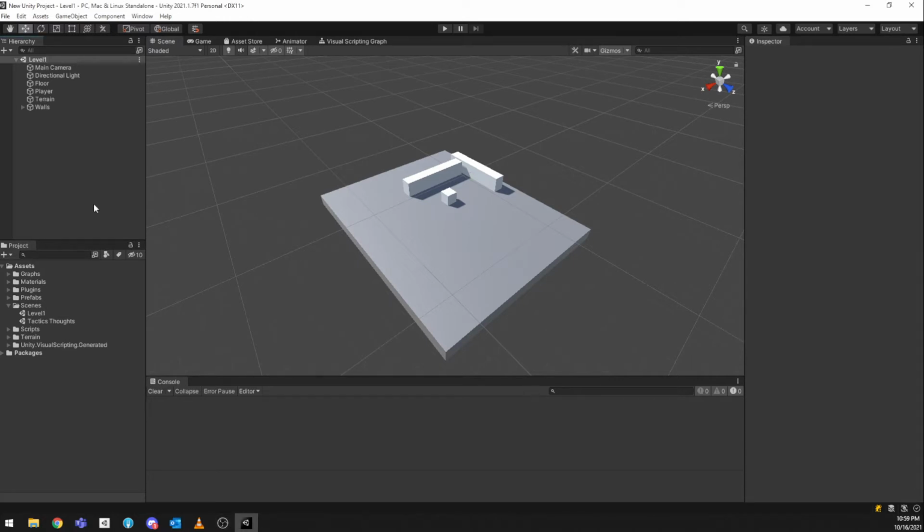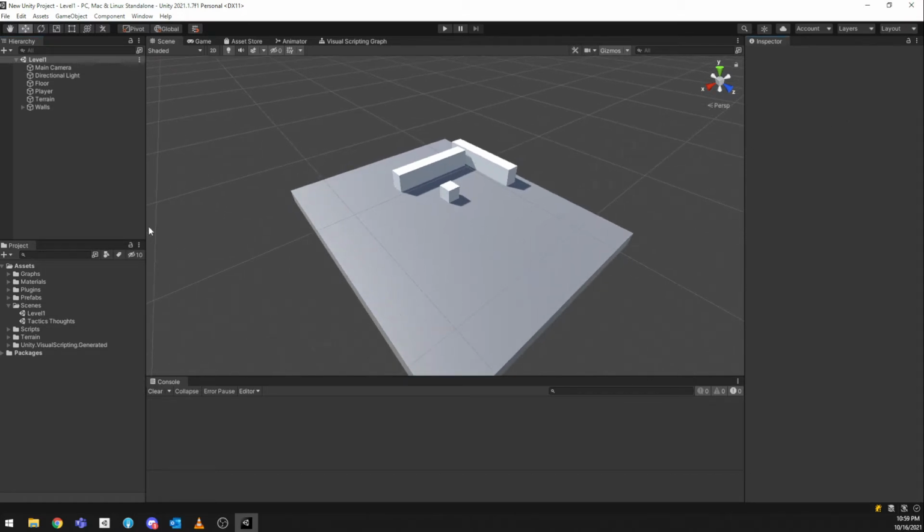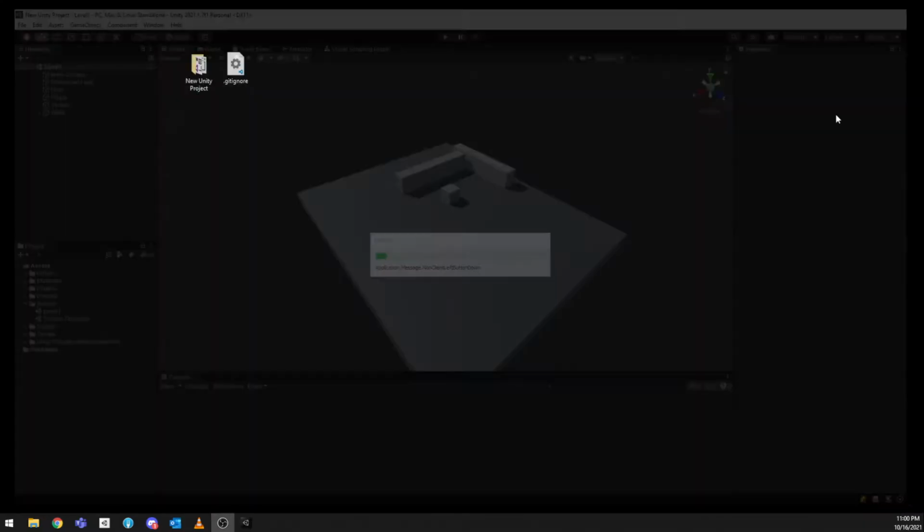The first thing we want to do is let's close out of our Unity project. Now, this project has my level in it that I've been working on, and we are eventually going to take this one project and we're going to share it with everyone in our group. The ultimate goal here is that everyone is going to be working out of a single Unity project, and it's going to contain everyone's levels inside of it. So first thing we need to do is let's close out of this.